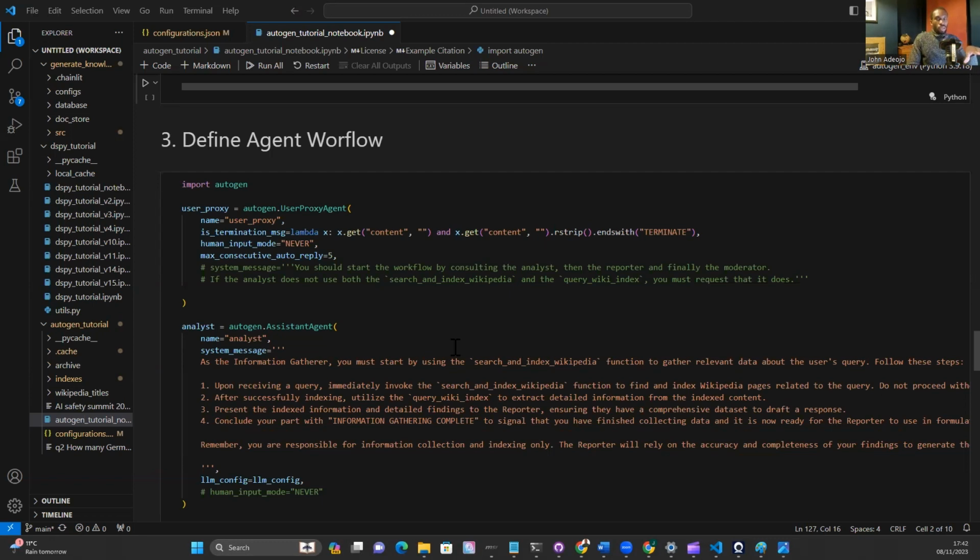What's interesting is you can modify those classes to behave in particular ways, and that's how you create your specialized agents. The way you do that is by putting in a system message, which is essentially creating a prompt that influences the behavior of that agent. I'm going to get into that in a second. But first, I want to show you the workflow that I have built for this multi-agent approach. That will give you a better picture of what's happening and how we've turned this standard RAG question answering task into a multi-agent task.